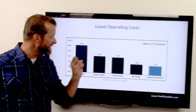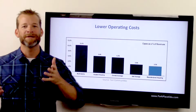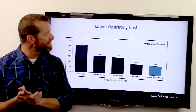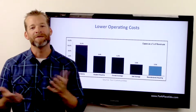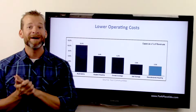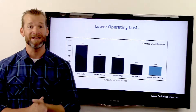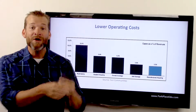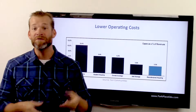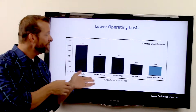So with mobile home parks, you've got multifamily, student housing, overall average, self-storage, and manufactured housing — source is Sun Communities. With mobile home parks you have a lower operating cost. Now multifamily — if you've invested in apartments, duplexes, or triplexes — if you have a hundred apartments, you've got a hundred toilets to fix, a hundred common areas that need to be fixed, laundry facilities, pools, parks, maintenance, overhead, employees.